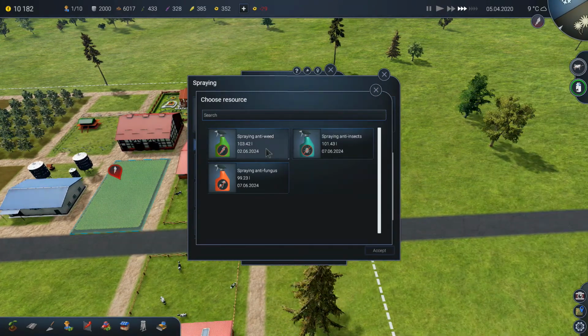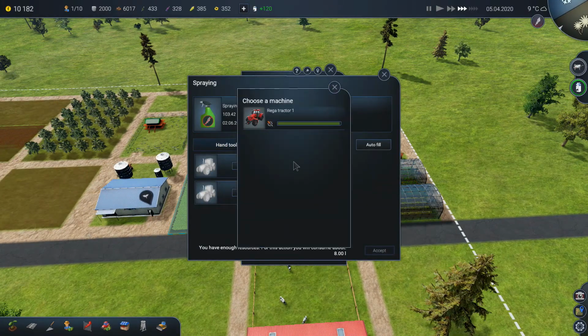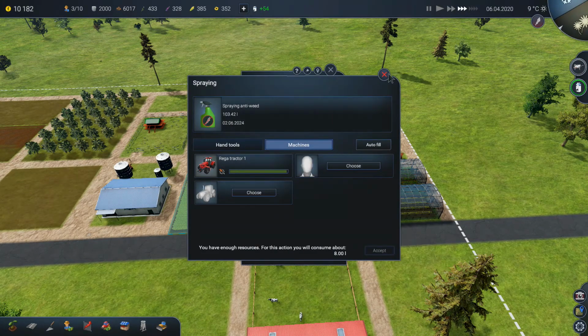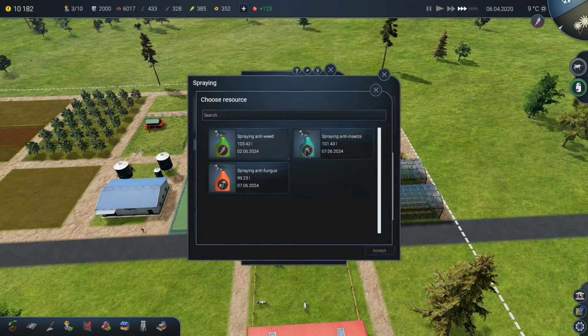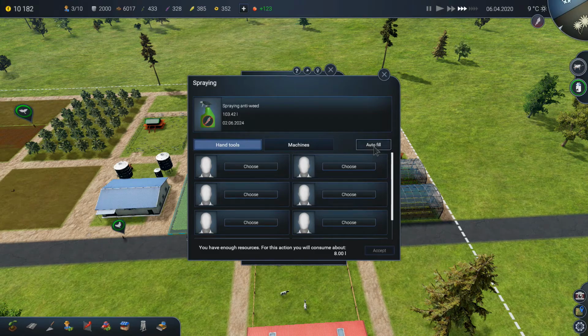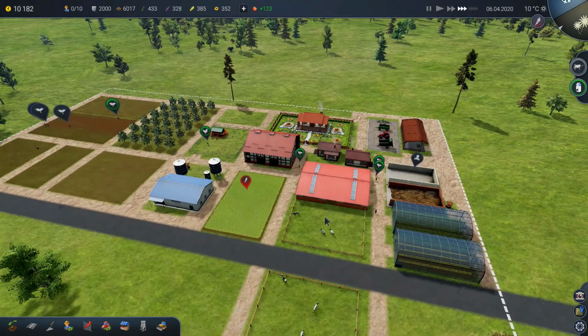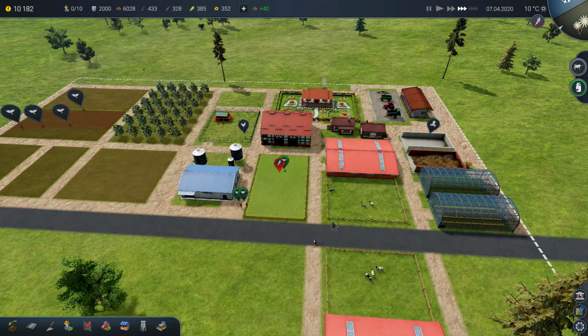Is it weeds? That's weeds, right? Machines, that... What? I thought I had a sprayer. Cool. 3 people on that job. Brilliant. Okay, so that's totally taken the pressure off me already. Just getting stuff done now. It's nice.